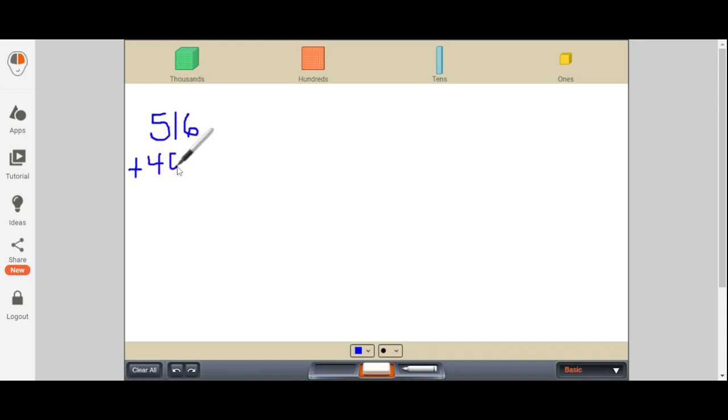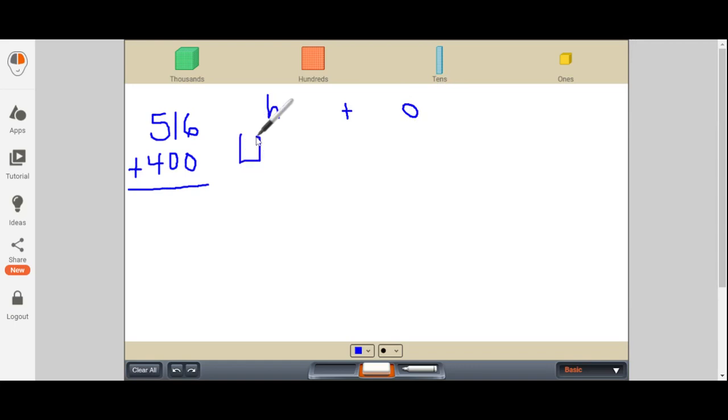So let's look at 2 strategies. You could do this mentally, and I'm okay with that. If you do this mentally, I might expect you to explain your answer, and we'll get to that at the end. Let's start with our picture model. So I'm going to draw it with my hundreds, my tens, and my ones, just like we did before, but it was just tens and ones.